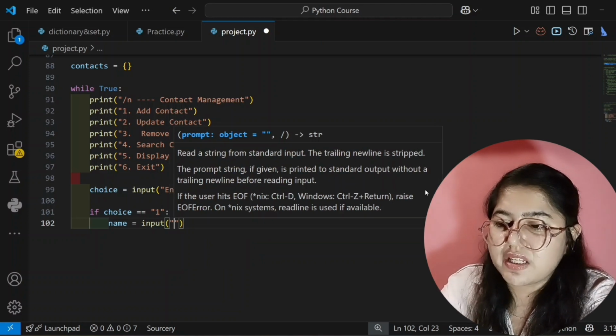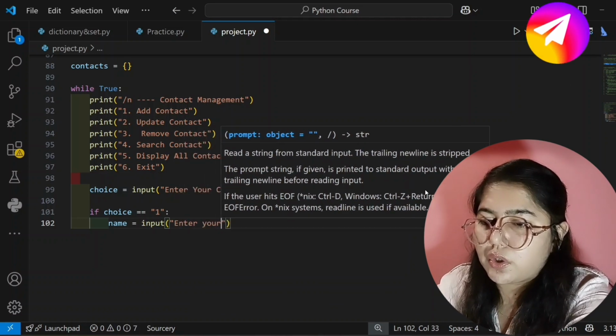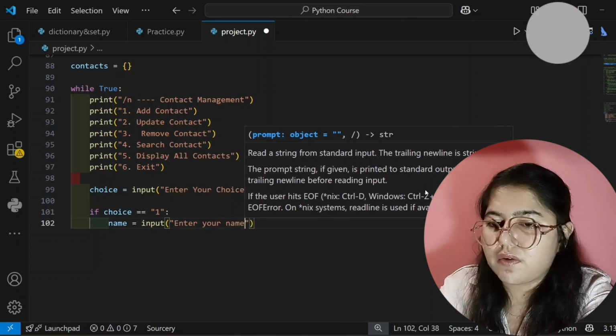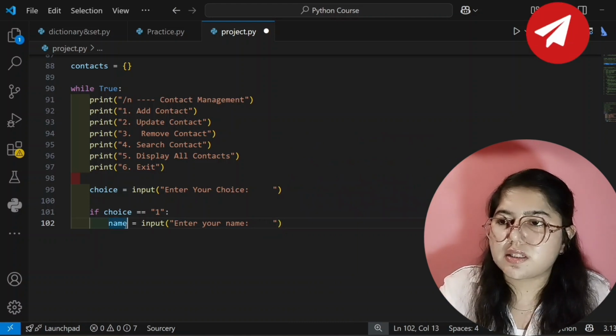That name will be stored in this name variable. That's why I'm writing here name, enter your name. Now this name will be stored in this name variable.